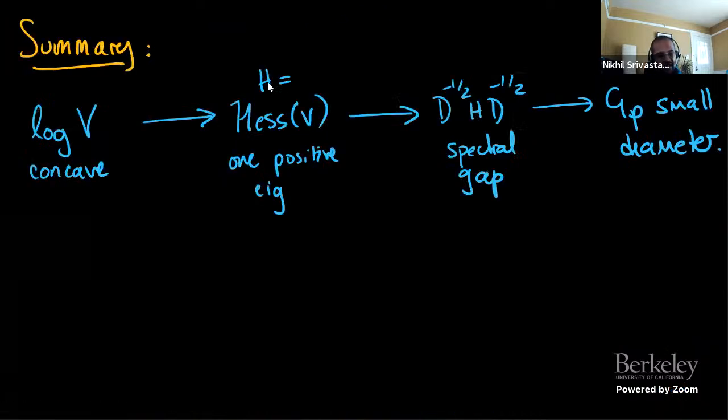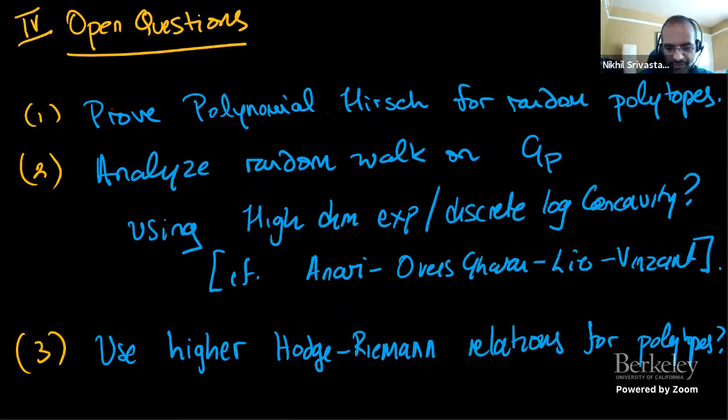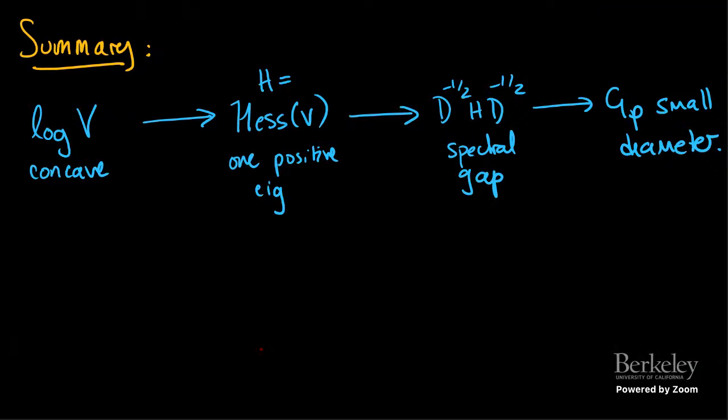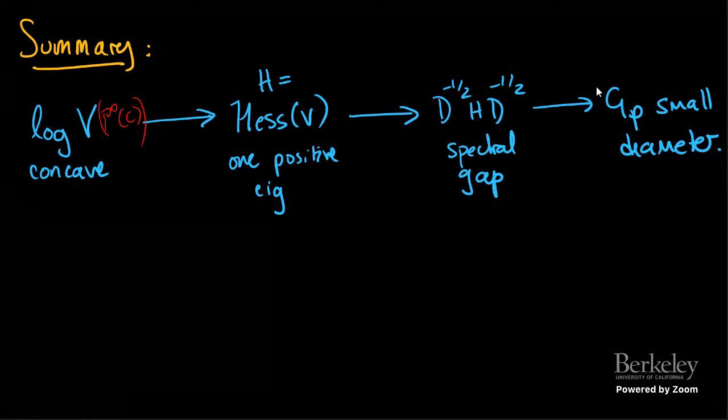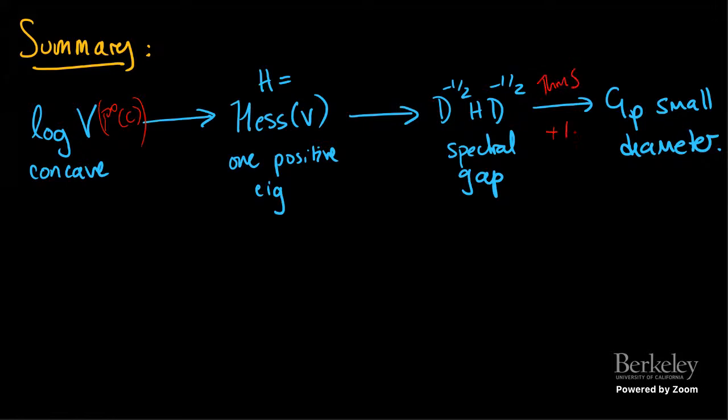This is a summary of what happened, right? You pass from P to P polar. You look at log of volume. I guess it's volume of, volume of what? It's volume of P polar of C as a function of the slacks, right? Just to remind you. And the analytic fact is that that's concave. That tells you that the Hessian has one positive eigenvalue, which then, because of this Schrodinger structure, tells you that a certain scaling has a spectral gap, which then this is where you apply theorem S. And you apply this stuff about knowing the integer entries, you get that the skeleton has small diameter. So that's an outline of the proof.